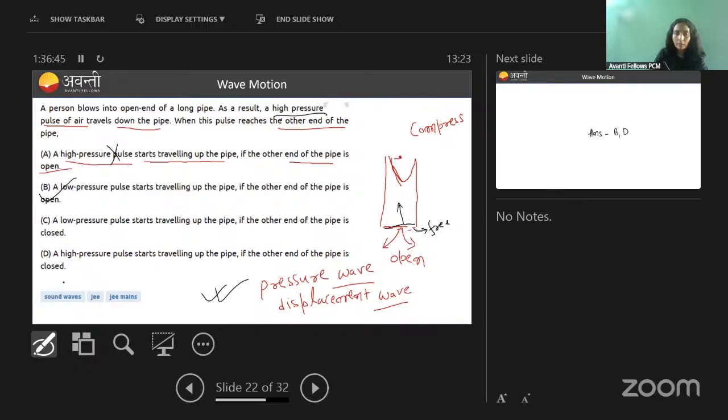And yes, the opposite will be true for what? If the other end is closed. अगर आपने इसको close कर दिया तो traveling wave के लिए क्या होता तुम्हारा? Traveling wave के लिए क्या हो जाता? I mean, just do the opposite. I mean, in case of open end, high pressure wave is becoming low pressure wave. In case of close end, high pressure wave will revert back as high pressure wave. So option B and D will go as correct. ठीक है. सो ऐसे कर सकते हो. प्लीज रिवाइज थिंग्स. ठीक है.